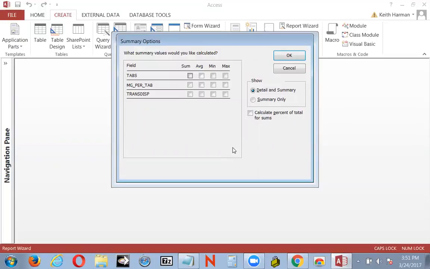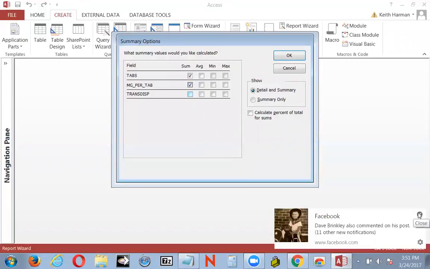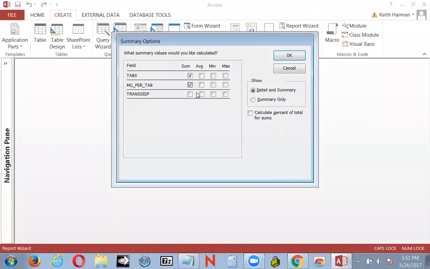We're going to click summary of tabs, milligrams of tabs, and the transaction dispensed. That is how much we dispensed in that transaction.